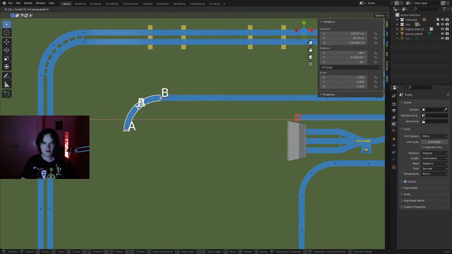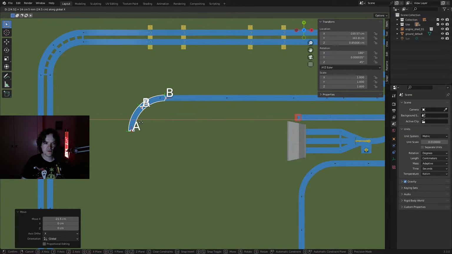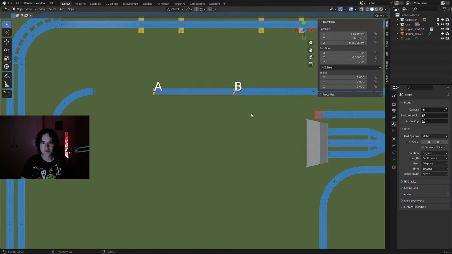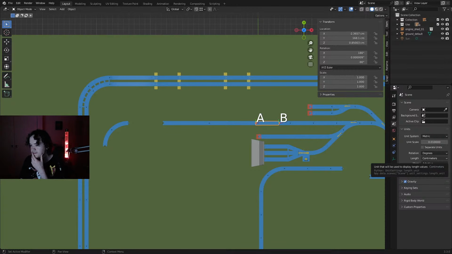So 21.5 and 21.5. Nope. My guess is going to be... That is probably it. That looks approximately right.